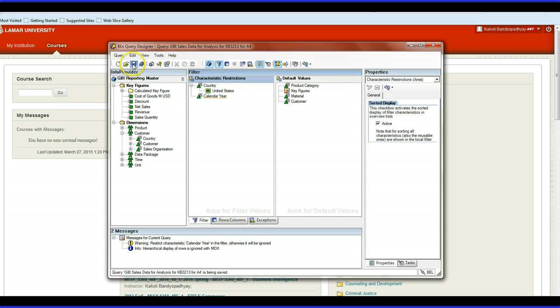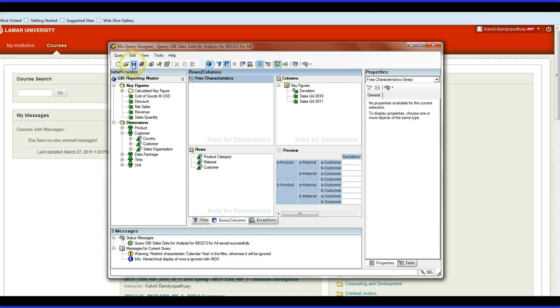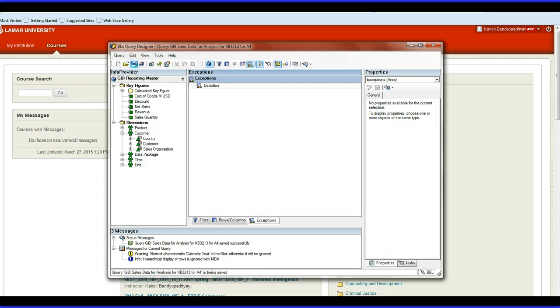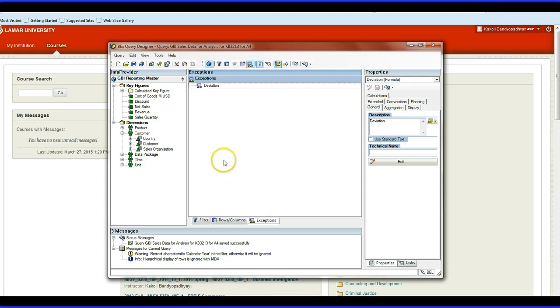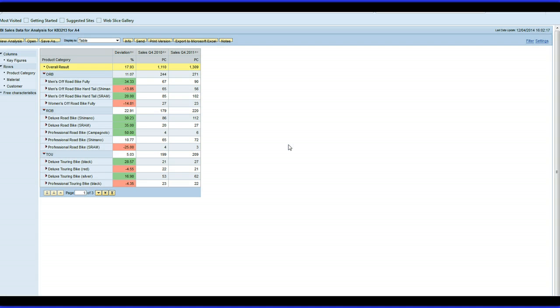So I save, just making sure. You could have used save all, and then I run the query again. So now I see deviation, sales for fourth quarter 2010 and sales for fourth quarter 2011.